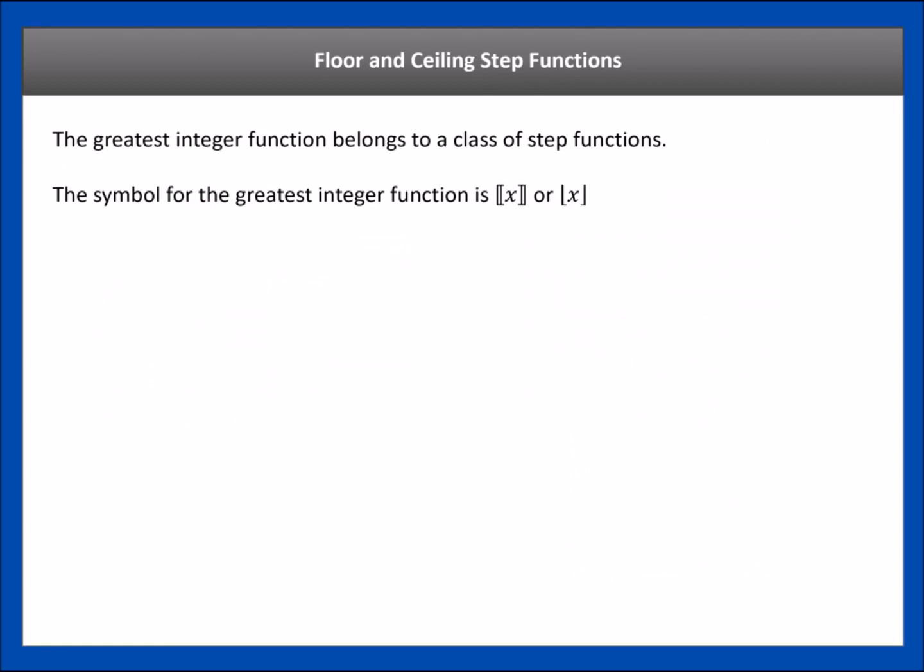Let's start with the greatest integer function, also known as the floor function. The symbol for the greatest integer or floor function are these two. This is generally the one that we'll use. However, this notation is good because you can see that this bottom part is on the floor, and that's how you can remember that that's a floor function. The floor function of x is equal to the greatest integer n, such that n is less than or equal to x. In other words, in order to evaluate the floor function at x, you have to come up with the biggest integer that is less than x or equal to x.